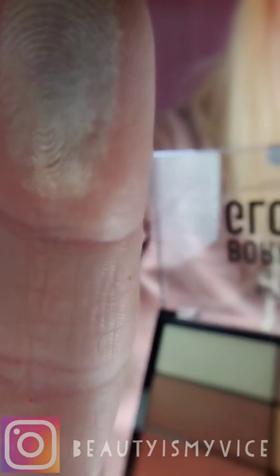Can you see me here? I'm just gonna rub in there a little bit. And I guess I'll swatch on my hand. So that's the lightest. Now I have to find the right angle with this device, which is not the easiest thing to do. The lighting is so easy for showing you the makeup. You can see it on my finger. But it's really hard to show you the swatch on my hand for some reason. So that's the lightest shade in the Born to Glow kit. It's the highlighting palette for the Born to Glow collection.